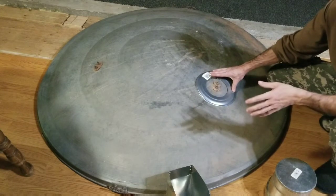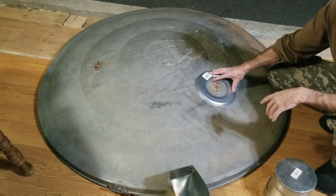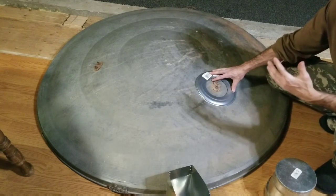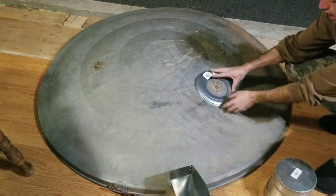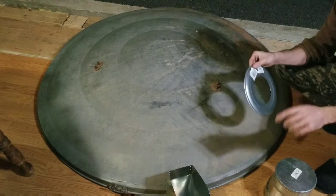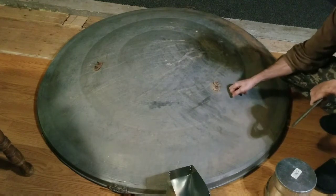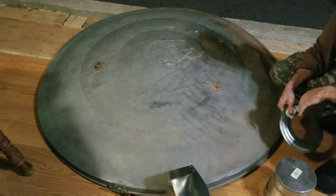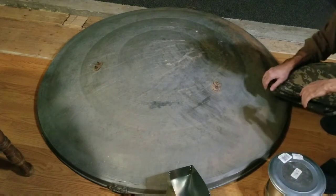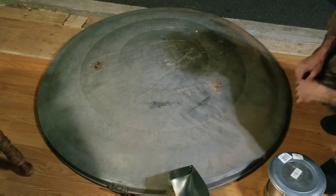I'm going to take the main lid to my neighbor's house to that plasma cutter, since this is real heavy-duty galvanized steel and it's just so much easier to cut it with that. Tonight I'll go ahead and cut all this and get it all set up, and I'll film that for you guys. Then like I said I'll cut this out tomorrow and show you guys what the final product looks like once I get over to Peaceful Valley.